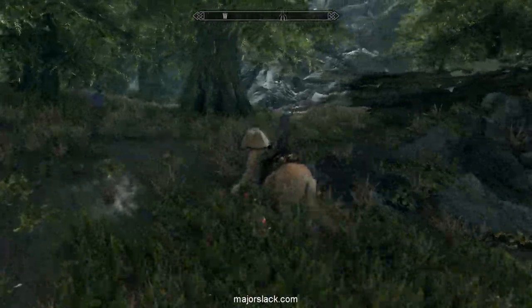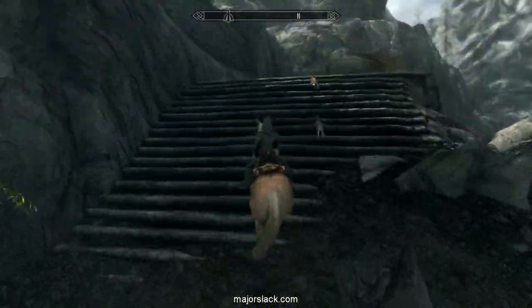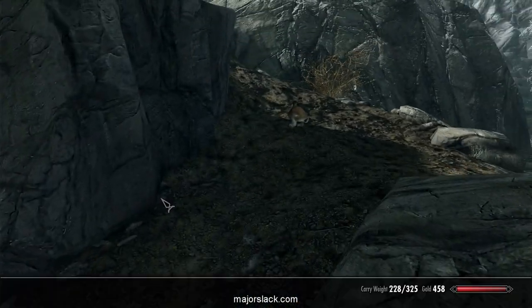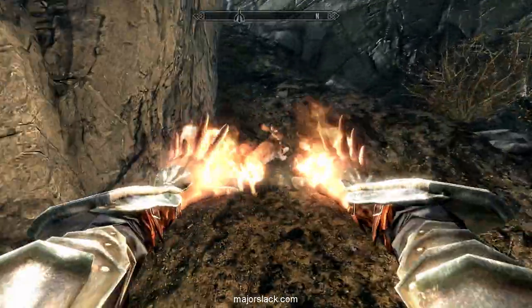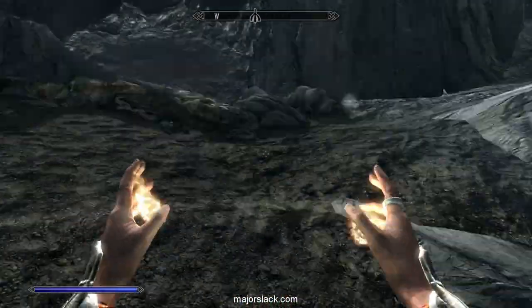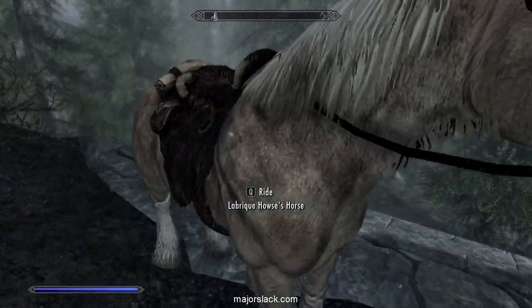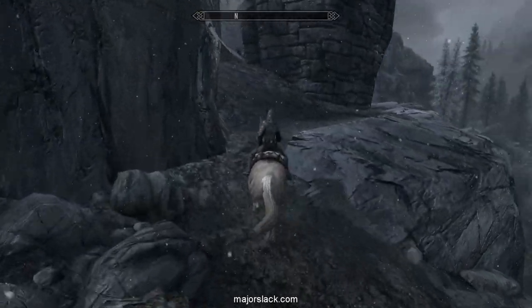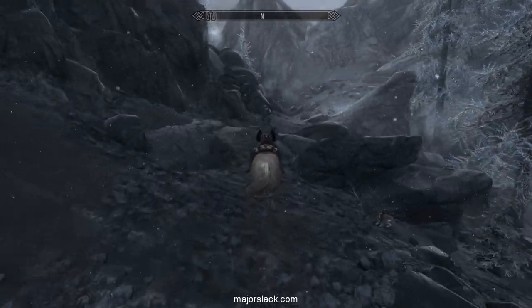Here's where we're at. Here's the little path up to Bleak Falls Barrow. Great way to increase my slaughtered bunny count. Where'd the other one go? Back to business, come on. And let's just ignore these guys here. Now, ain't this a surprise? There's the other one.